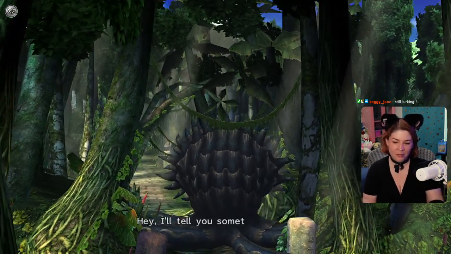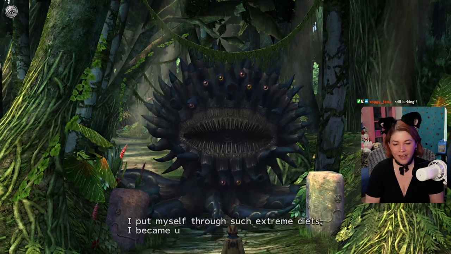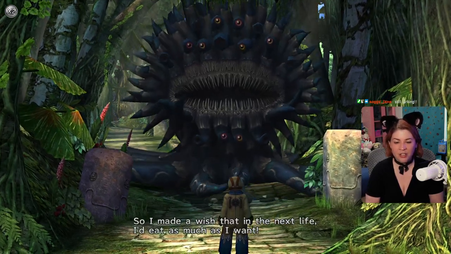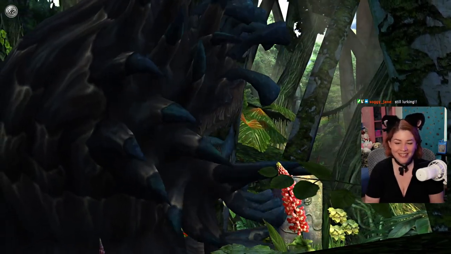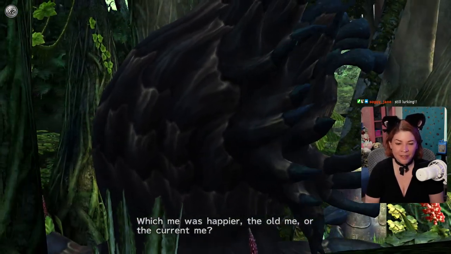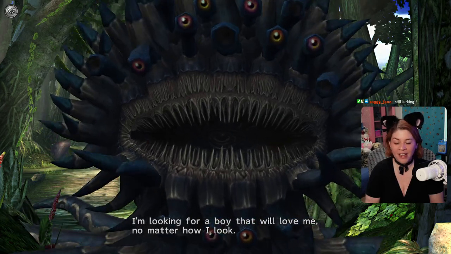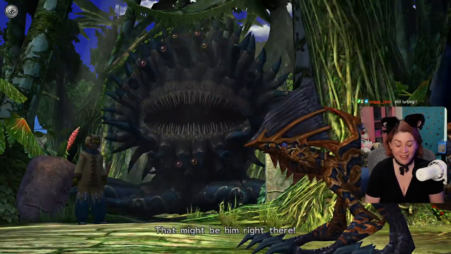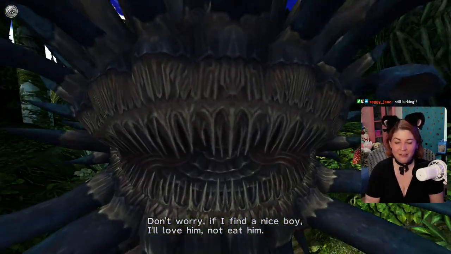I love these woods because I'm never in want for prey. Hey, I'll tell you something, since this is the end. Before I became a fiend, I put myself through such extreme diets, I became unable to eat at all. So I made a wish that in the next life I'd eat as much as I want. I had no idea the wish was so strong that I turned into a Malboro, though. These days, I think to myself, which me was happier, the old me or the current me? And so, I'm looking for a boy that will love me, no matter how I look. Oh, that might be him right there. Don't worry. I'll find a nice boy. I'll love him and not eat him.